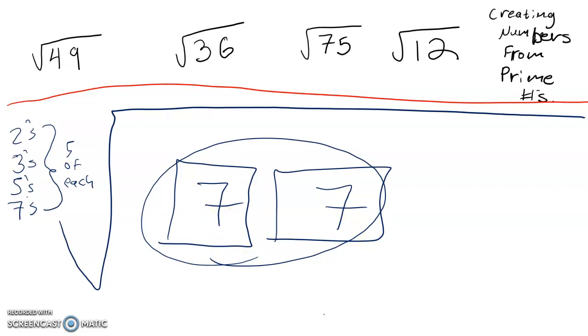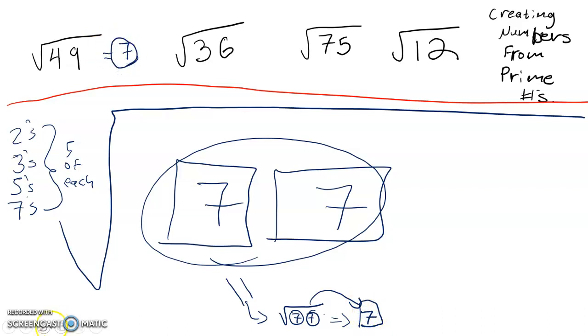So basically what that means is if I have a pair of cards right here, I can bring that to the outside of my square root as one single one. If I have the pair of 7s, I can bring that to the outside. It's not written very well here, but on their separate piece of paper, they would write out square root 7, square root 7, go outside, just create 7. Two 7s inside creates a 7 on the outside. What that tells us is that the square root of 49 is just equal to 7.